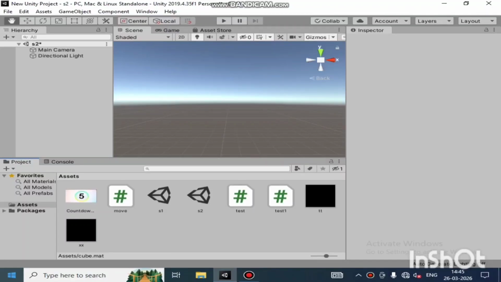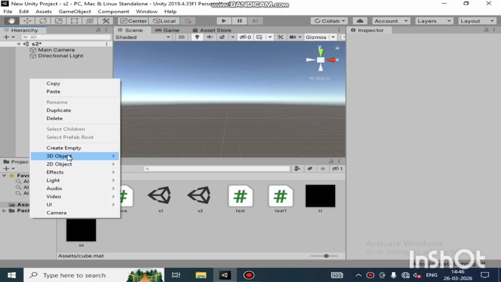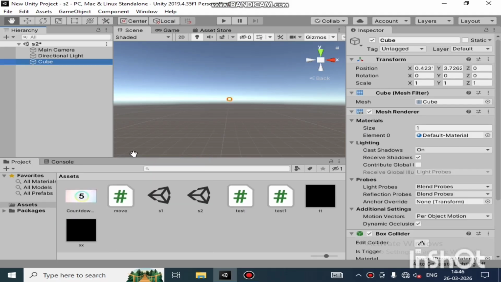First, open your Unity project. On the scene window, right click on the empty space, choose 3D object and select cube. Change its position to 0, 0, 0 and Z scale will be 50. So distance will be 50 and we are going to change the width to 8. Now we have the base plan.